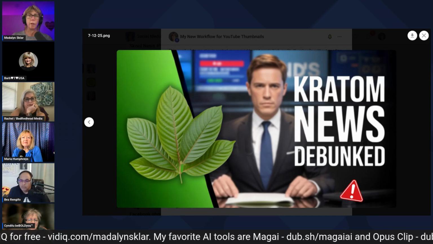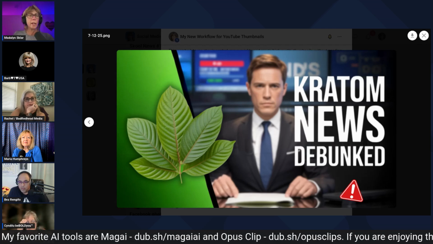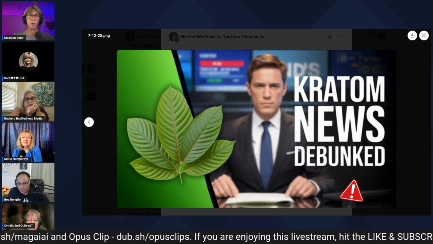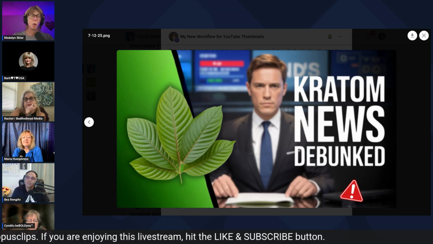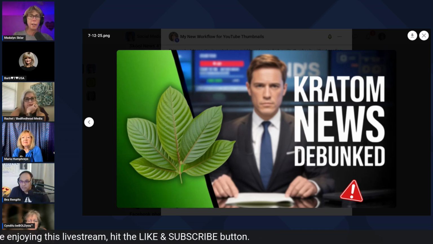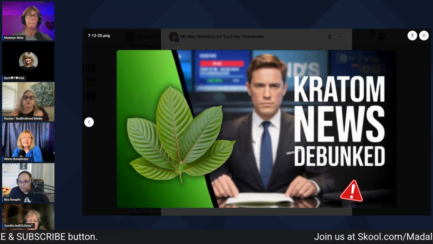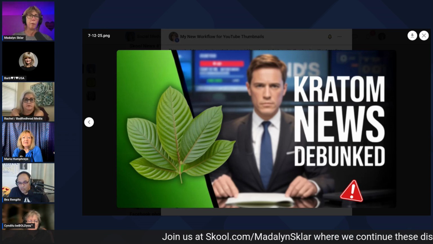I'll show you the before, but I had ChatGPT work with me. Like, what can I do to make the leaves on the left there pop more? Because it didn't look good the way it was on there. How can I make this layout better? So it really helped me refine the concept and also figure out better text placement. And then I was able to take it over into Canva and polish it up over there.